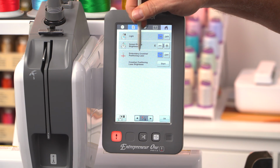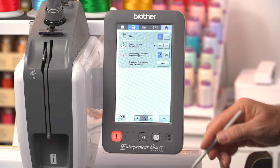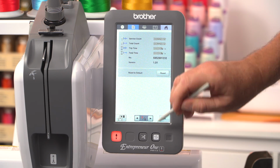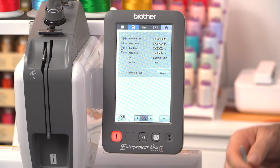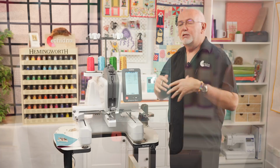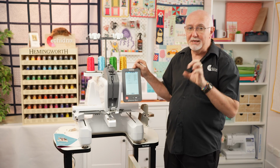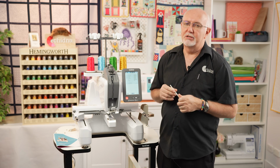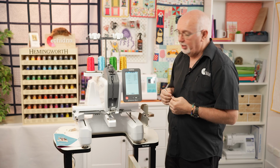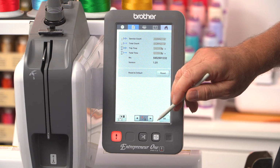And then we have the embroidery crosshair positioning laser. So we've got that turned on, and I'm going to leave that on. And then this screen will tell you how many stitches your machine has done, both a total stitch count and also between service intervals. So that's really handy. We use that a lot when we're servicing, and we reset that service count every time we do a service, and it tells you how many hours of actual stitching the machine has done. So it's like your speedometer or odometer on a car, and it's quite handy.